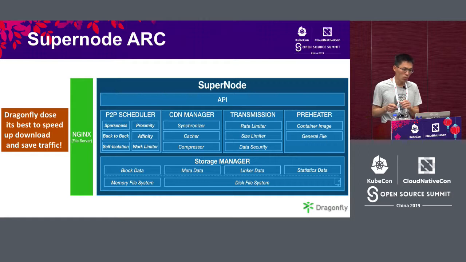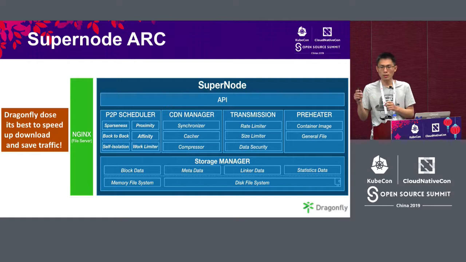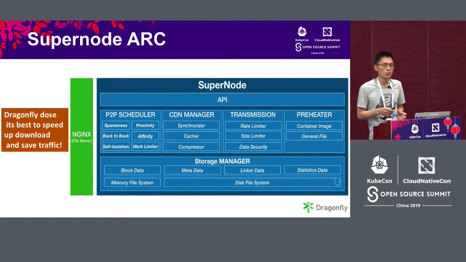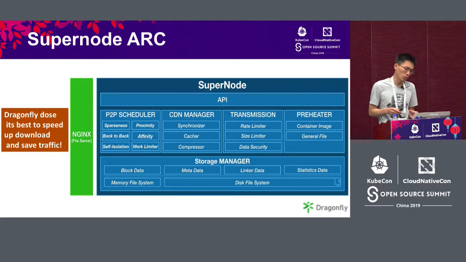And also we have the work limiter to choose the lowest load client. For example, now we have two target clients, A and B. A is providing three blocks out, and B is providing only two. So then we choose B, because the load there is the lowest, and the speed to respond to the requesting client is faster. So that is the scheduler strategy. Now we have six strategies, of course, and they combine with each other, so they can also impact each other.